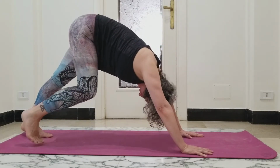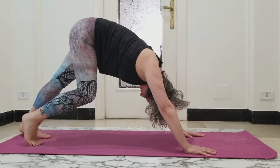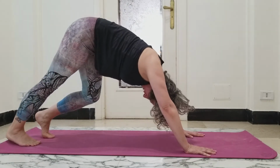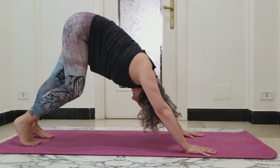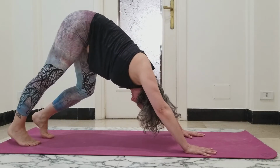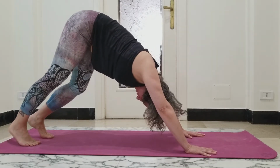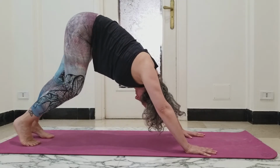All right, from down dog. This is the first down dog. So right here, walk your dog, bending one leg at a time. You're reaching the other heel to the floor. Take your time, nice and slow. Keep breathing, pushing those hands into the floor. Try not to put too much weight into your wrists. Fingers are wide and you're pushing into your fingertips. Let's take one more big breath here.